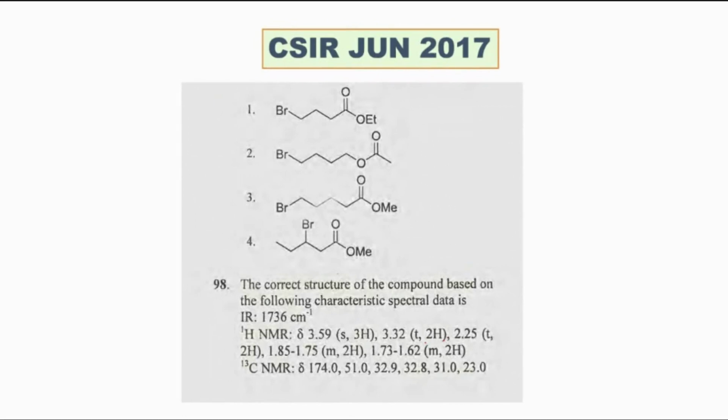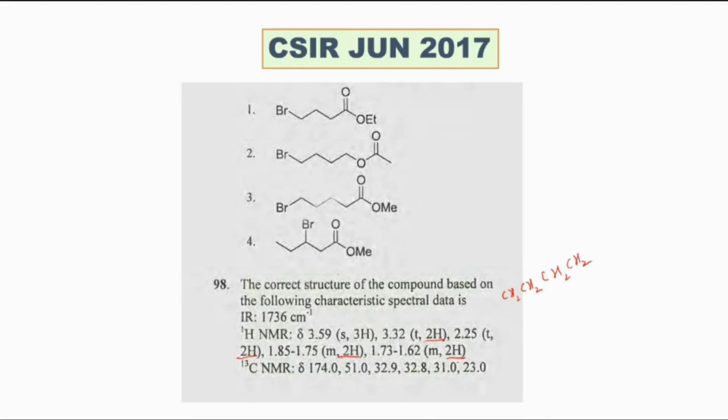You have two hydrogen, two hydrogen, two hydrogen, two hydrogen, two hydrogen. So when you have this continuous chain, two hydrogen triplet means this is a CH2. Neighboring also you have a CH2. Then you can see again a CH2, you have multiplet. So you have something like it is sandwiched.